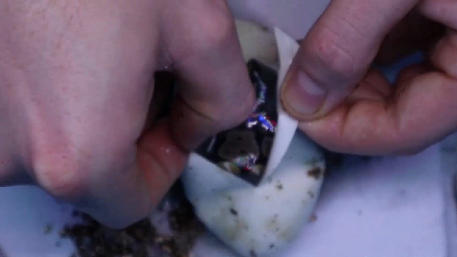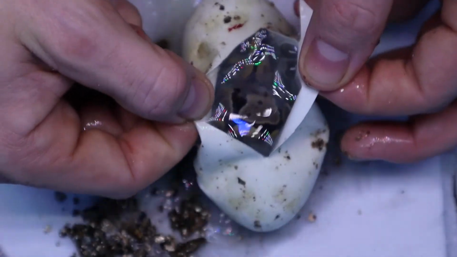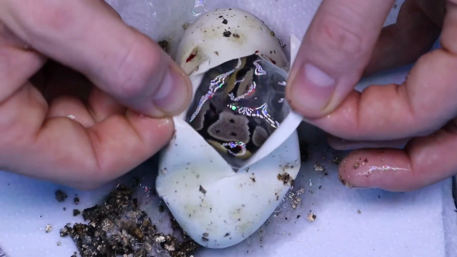But oh wow, that one's quite bright. That one's quite bright on the dorsal line there. It's going to be difficult to see, but you can see it's quite yellow on the top. That's quite cool.